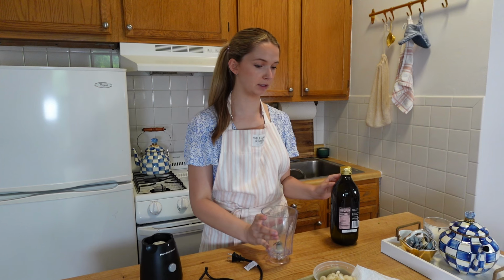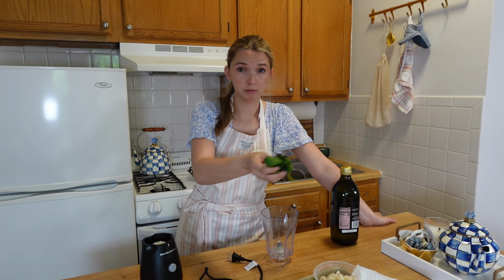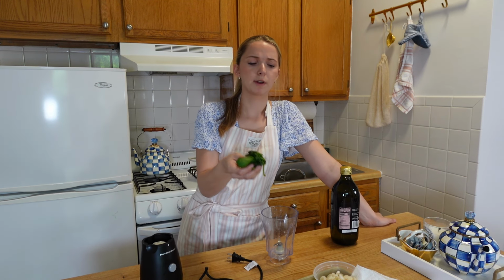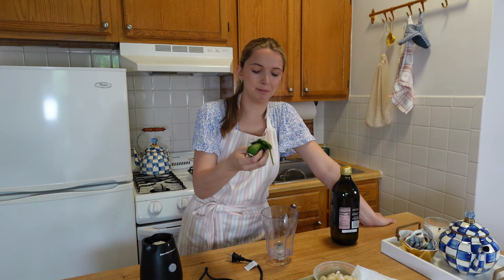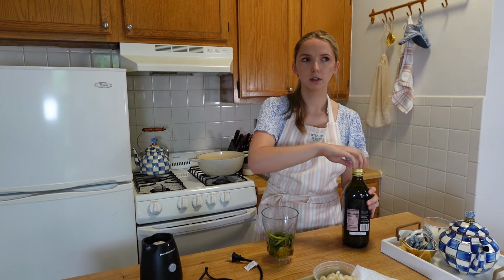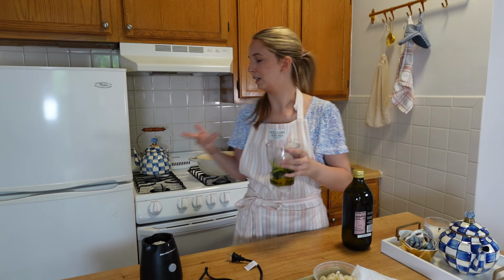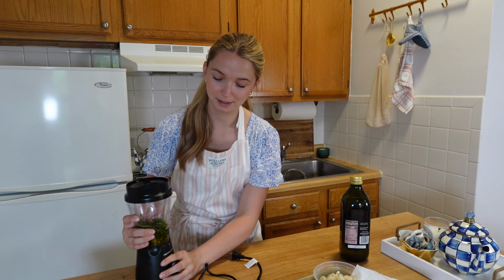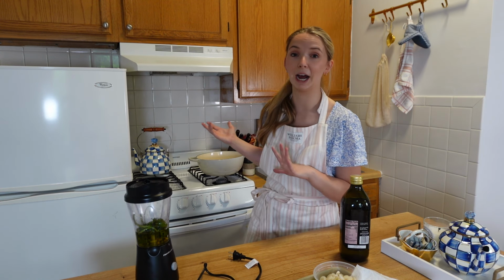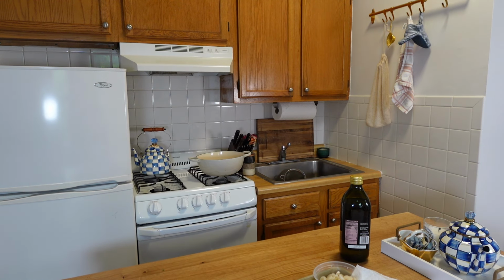I'm going to make a basil oil first, because if there's basil oil in my ramp puree, I'm cool with that. But there probably shouldn't be ramp puree in my basil oil, you know? Neutral oils are best for herb oils because they don't impart their own flavor, but this is a dish that lends itself well to olive oil. I'm cool with it. Why not? I'm gonna go blend this in my living room because, like I said, I don't really have a plug in my kitchen proper. So BRB.